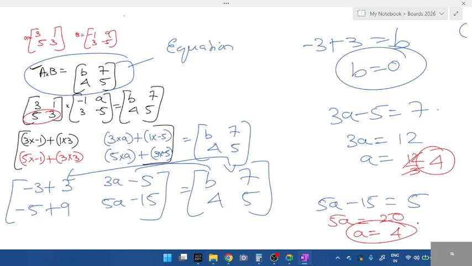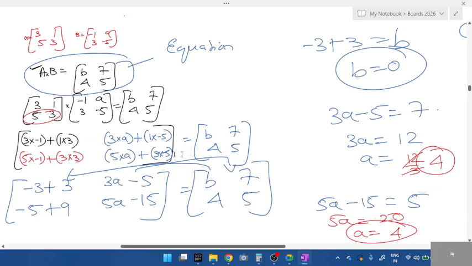I solved this question just to show you all how easy the matrix chapter is. So you don't have to waste your time solving the entire question from the textbook. Whatever I teach, you'll study that, and you'll be able to solve. In the textbook, they give a lot of questions. Based on what is related to the board exam, you have to start preparing.